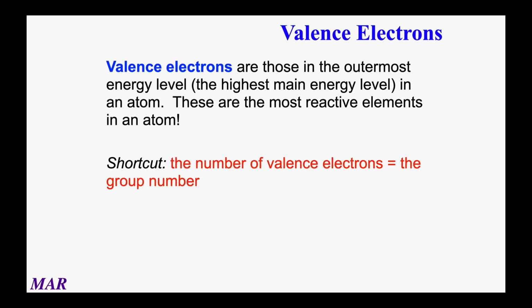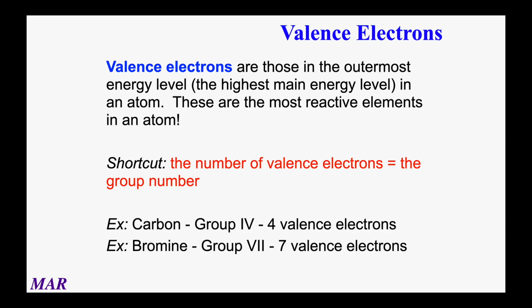The number of valence electrons is just equal to the group number for that atom. And again, we're using the quote-unquote American version of the periodic table where there are A groups on the far left and the far right, and B groups in the middle. But anyway, carbon, if you look at it, is group 4A. The 4 is the number of valence electrons. So carbon has 4 valence electrons.